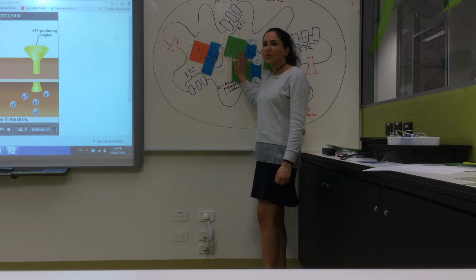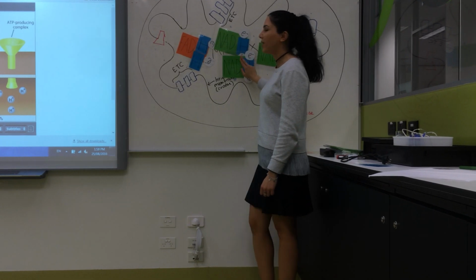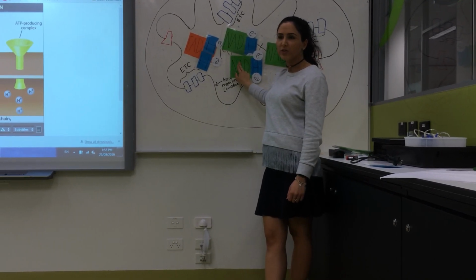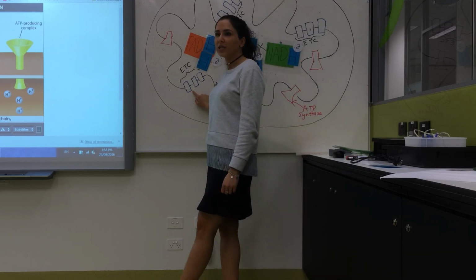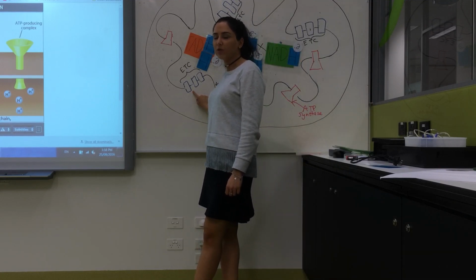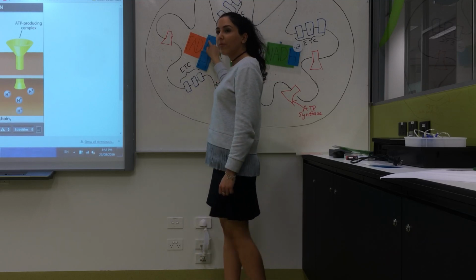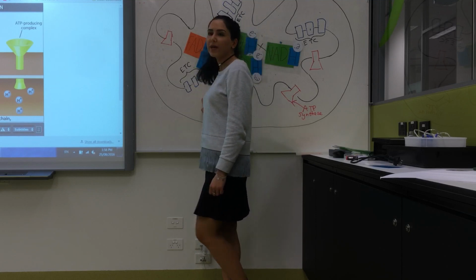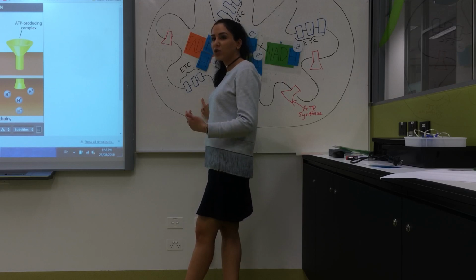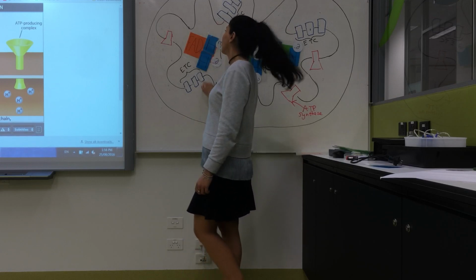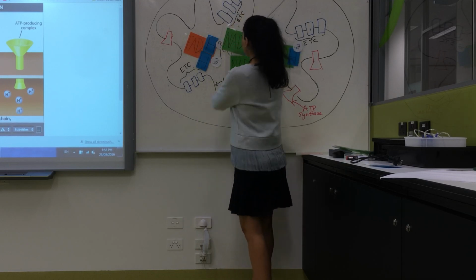So at the end of the Krebs cycle, we have 2 molecules of FADH2 and 10 molecules of NADH for every molecule of glucose inside the matrix. On the inner membrane, we have proteins called electron transport chain proteins. And these proteins will pump hydrogen from the matrix to the intermembrane space. But these proteins can only do this when they get energy from the electrons that we find from FADH2 and NADH. So let's start with NADH.